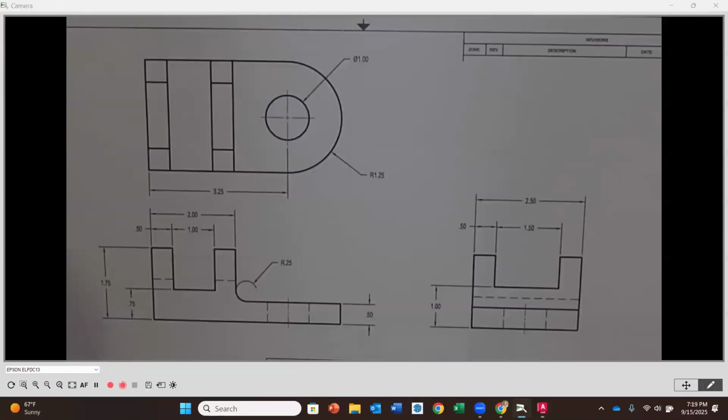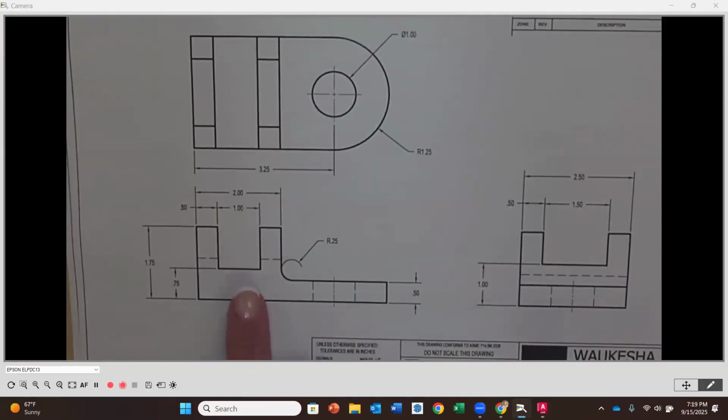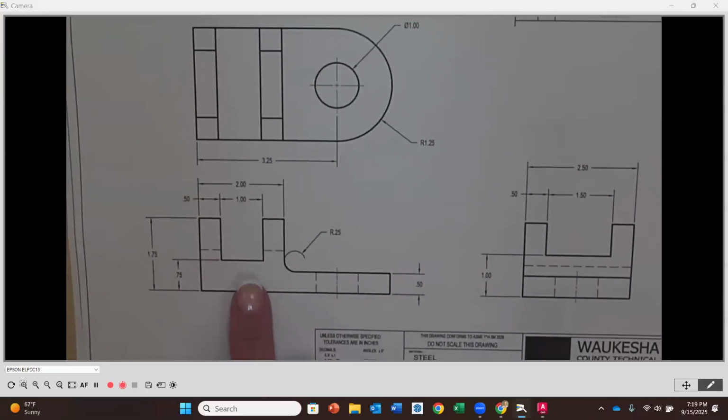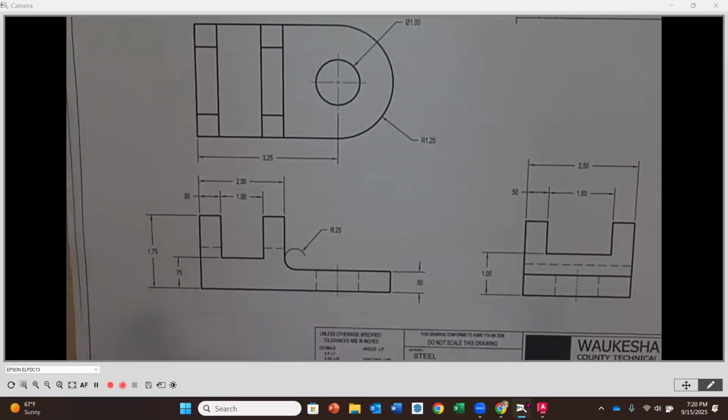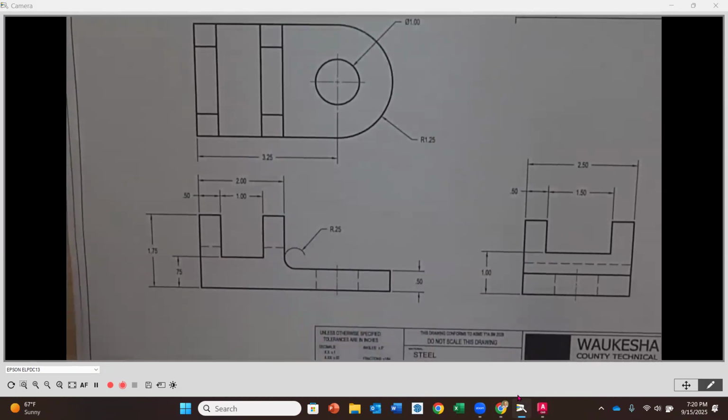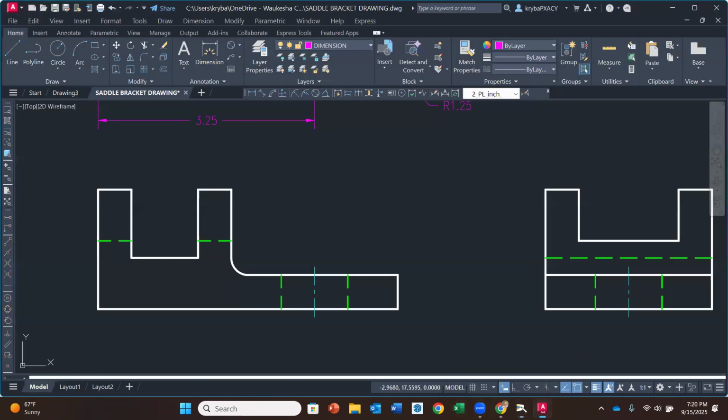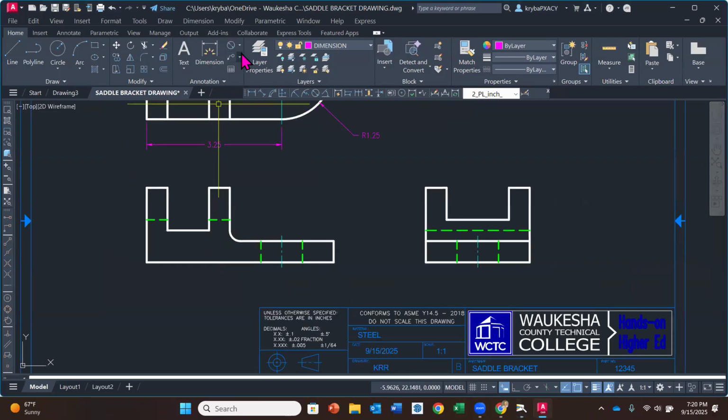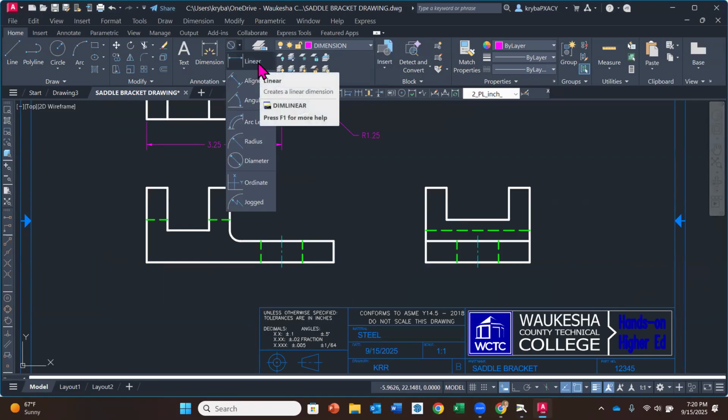The next one I'm going to go down here. I'm going to do my front view here. All right, and I'm going to duplicate the dimensions that are here. Really, all of them are linear dimensions, except for my radius here. And I'll show you how you can do that one. So I'm going to put my linears in first. Now I've been using this down arrow here because it identifies what each type of those symbols is for me, which is nice.